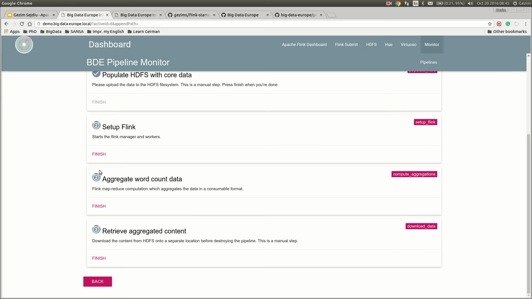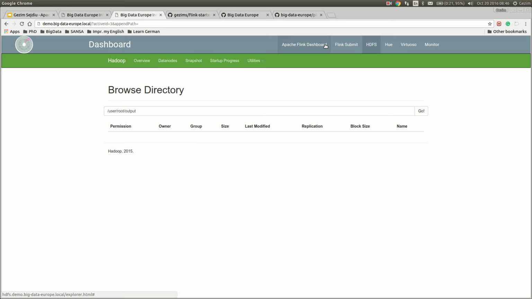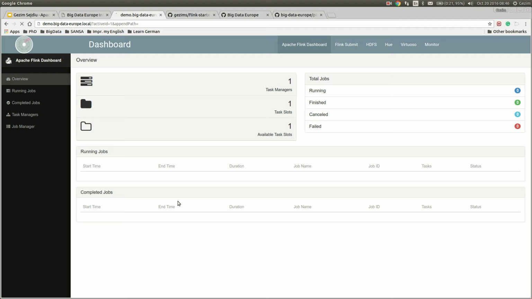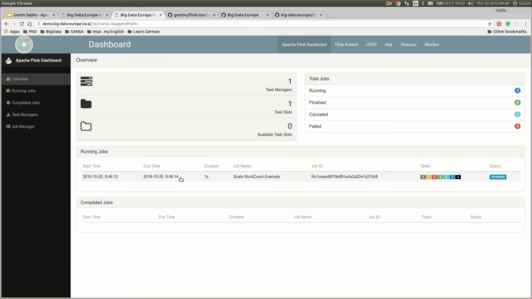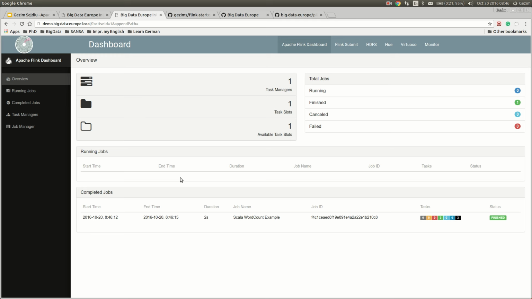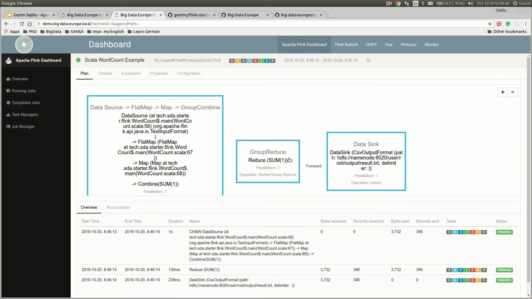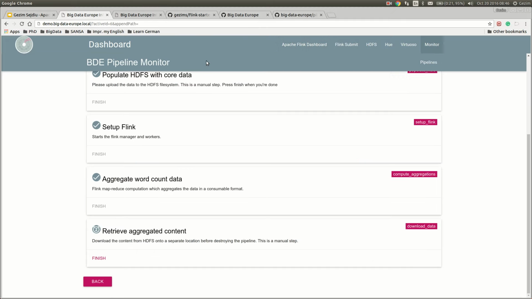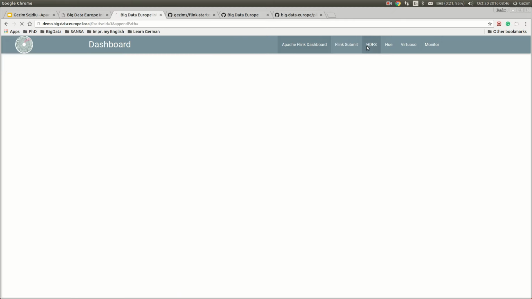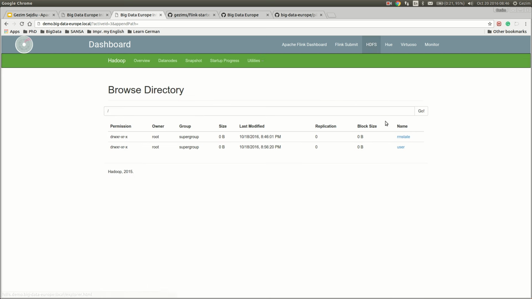Let's get started and have Flink do the work. Done. So we need Flink to run this word count, and we can see that Flink right now doesn't have any job running. We need to wait a bit, and now it's running, and yes, it's completed successfully, and the word count is executed on our Flink cluster in the local environment. Let's go to the previous page, where we can see the file on HDFS if a word count was executed. We can see that the result of the word count is there.